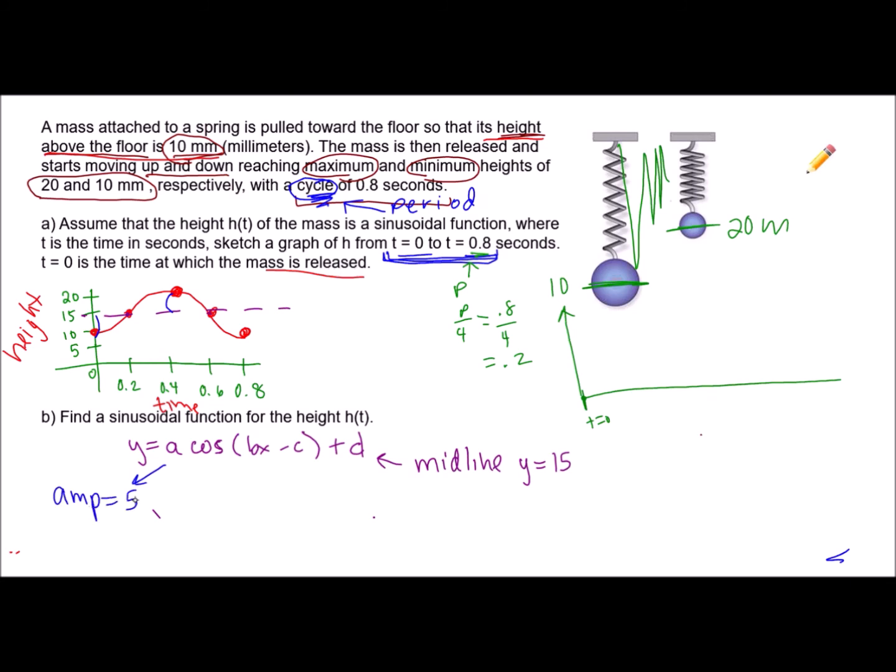Now the other pieces I need are the b and the c. The b relates directly to the period, but c is some kind of phase shift. But there's no phase shift. We started at a value on the y-axis as its maximum, but it was reflected, so it's actually a minimum. Since there's no phase shift, we don't need to worry about c at all. All right, next one is where it gets a little bit weirder. We need to find b right here.